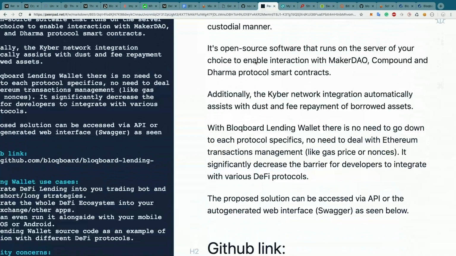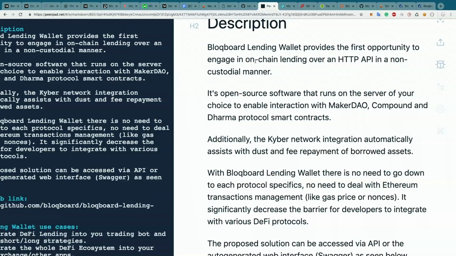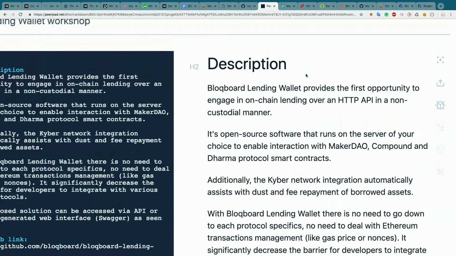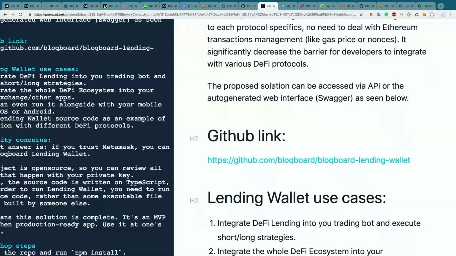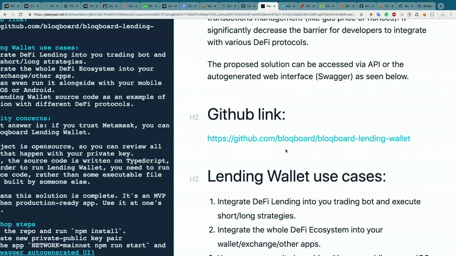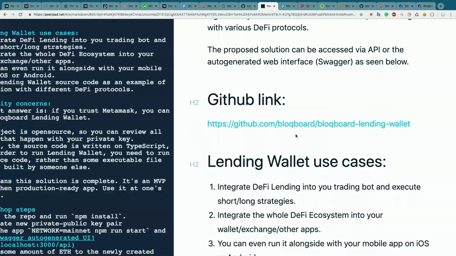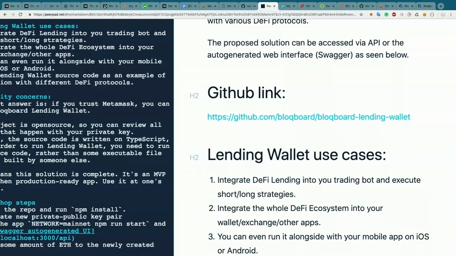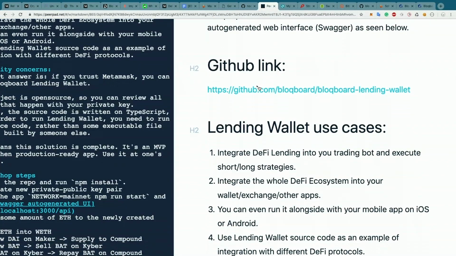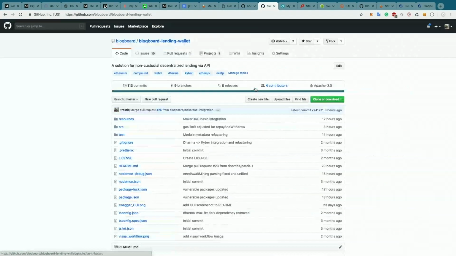So I will show you how to use this and how to interact with decentralized lending protocols. First of all, you need to go to the GitHub repository with the source code. It's an open source project, so you can review it if you want, and you can ensure that your private key will not go somewhere else, and you will have custody of your assets. Once you go to this GitHub repository, you can clone it to your computer.